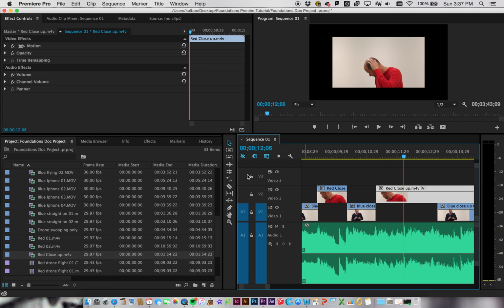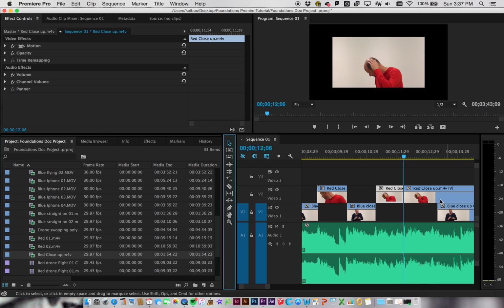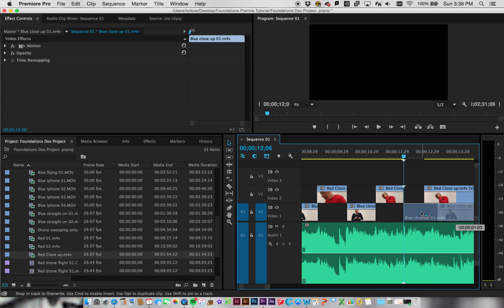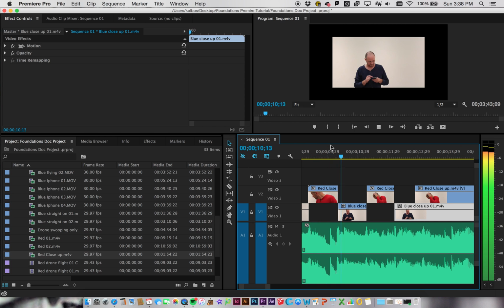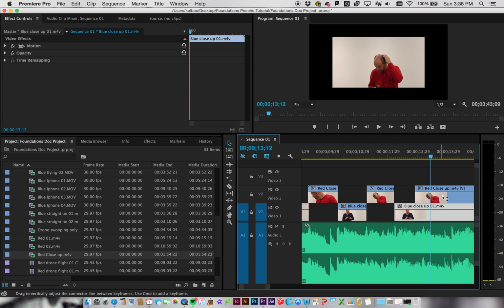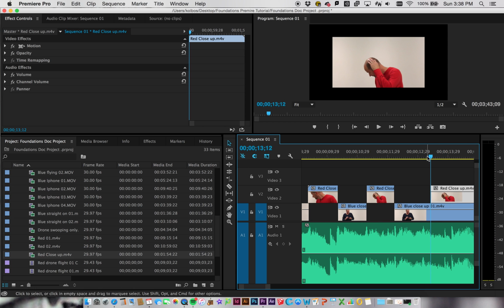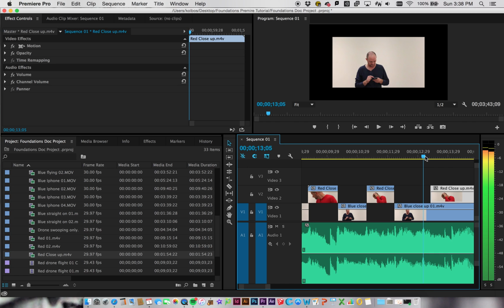People get really detail oriented about where these cuts happen sometimes. So it's up to you how crazy you want to get about it. But let's see. So now we're building up a nice little rhythm to the cuts. So there you go. We can just keep going on and on. There's a lot of those little spikes in this song. So that could be a fun thing to do. So you have a whole lot of options now.